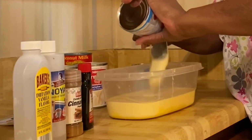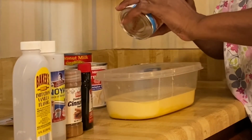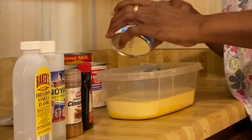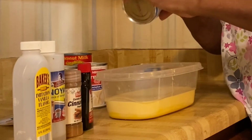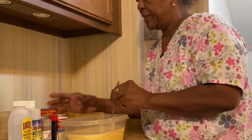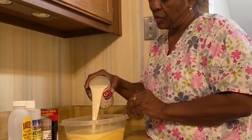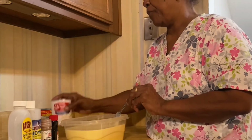So she's using eggs, coconut milk, condensed milk, and carnation milk, and she uses Bacardi rum. This one, carnation milk.